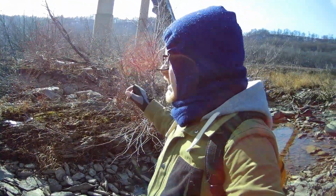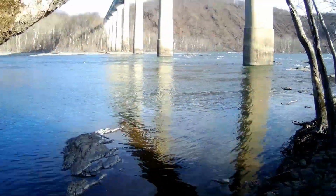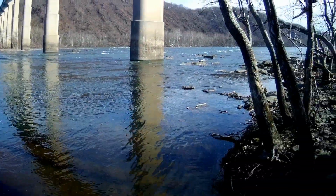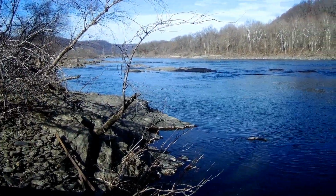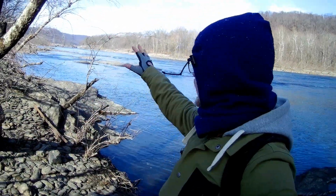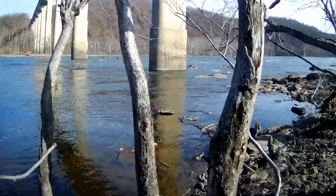Started on the York County side, coming over, and now we've hit the first major challenge in getting across, and this might be the thing that stops us. In between the kind of outcroppy area I'm on right now and Piney Island, which is right there, we have this rather large channel, and it looks like maybe about half of the river, the flow of the entire Susquehanna, is coming down through this channel. So unless I can find a place with pretty big rocks coming out where I can cross over, I'm not sure what we're going to do.